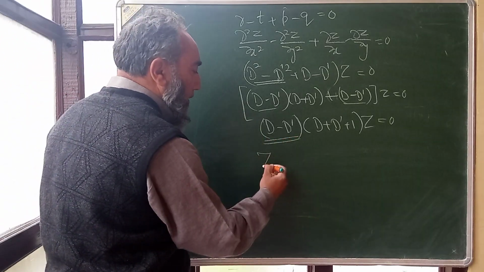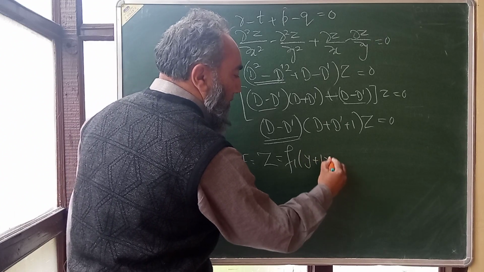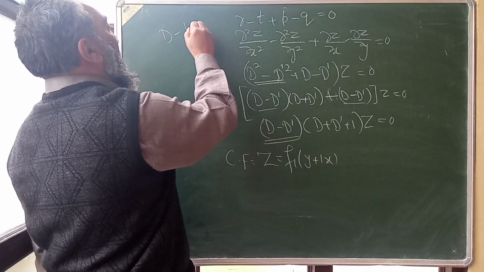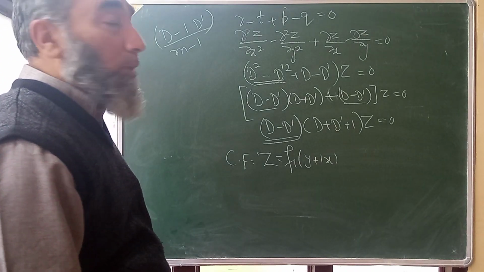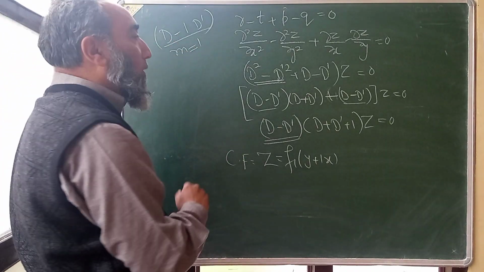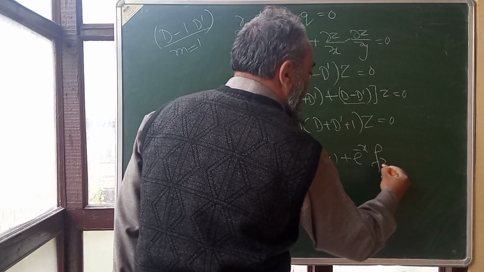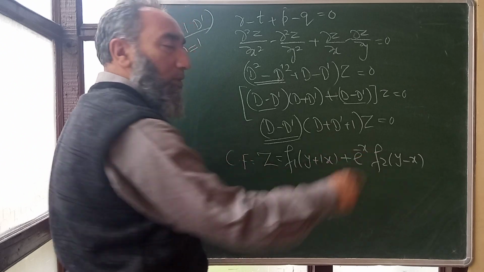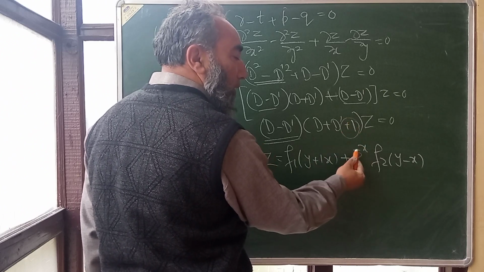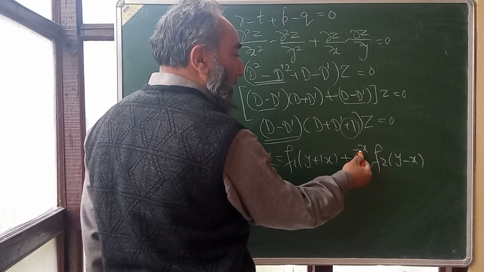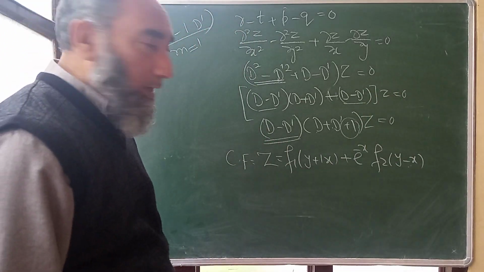What is the solution? Complementary function. For this, function of y plus mx, you see, D minus 1 D dash. The auxiliary equation is m minus 1. You have to replace D by m, D dash by 1. So m is 1. So what is the solution? Function of y plus mx. M is 1. For this, it is e raised to the power minus x, function of y minus x. You can see it. For D plus D dash, if this is plus 1, it is minus 1 here. If it is minus 1, it will be plus 1 here. So y minus x. D minus D dash is plus x. This is the complementary function. Next one.